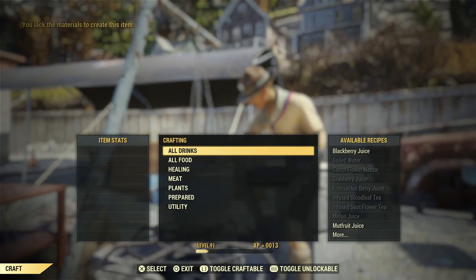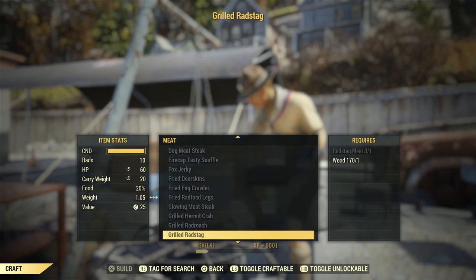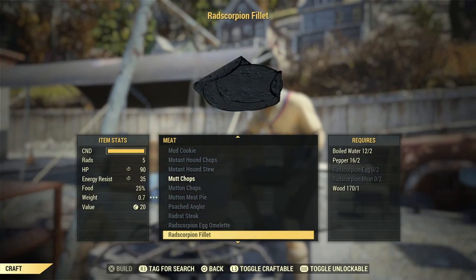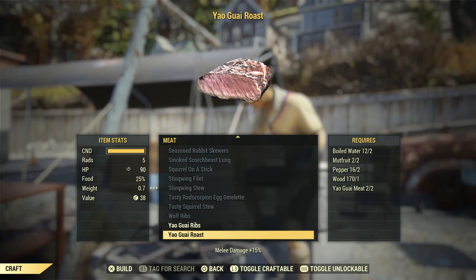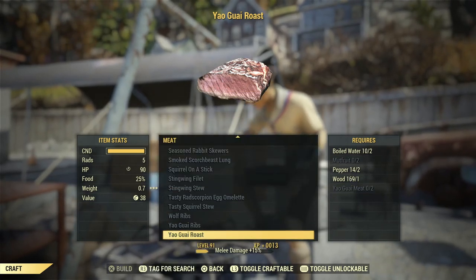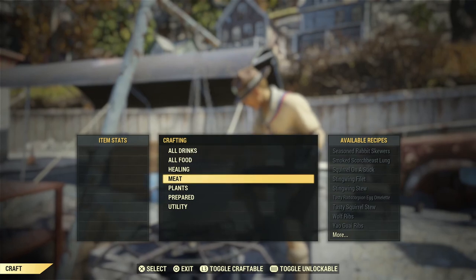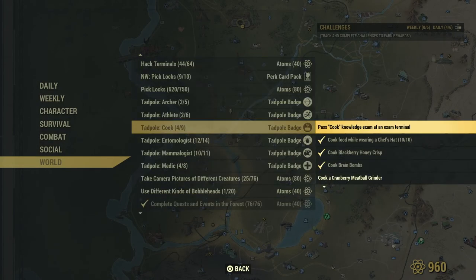They're good. A bit of meat. Come on, come on, come on. There we go. The roast. That's it. Oh, thank God for that. Okay, let's check that. There we go. I think we've done it.